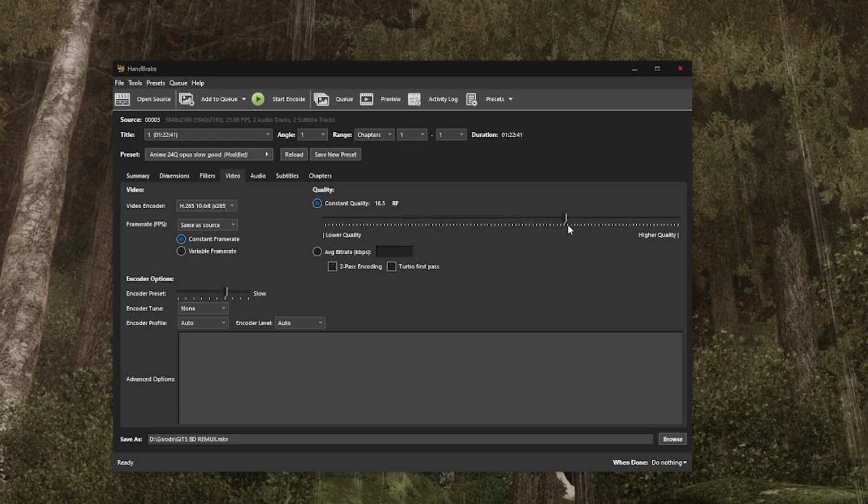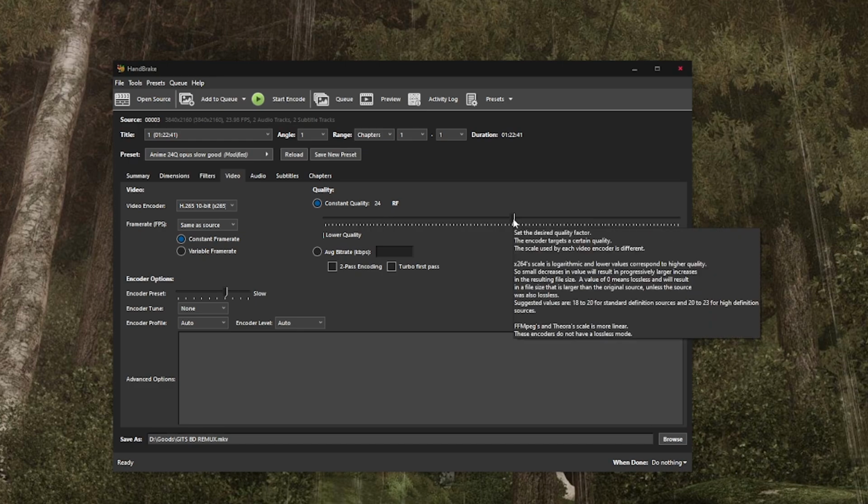And if you're doing 4K, you might want to consider doing like 15 or 16. Once you get past that, it's going to be placebo. And once you get all the way over here, the file size is going to be larger than the original because it's going to do a lossless recreation. So leave it somewhere around 20. Now, for most anime, I've found that at comfortable sitting distances, 24 produces a tiny file that looks completely awesome.